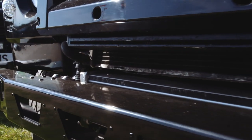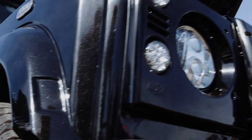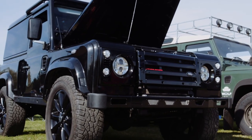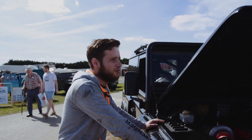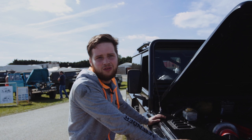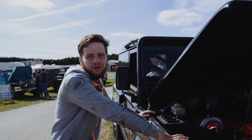It's one of those conversions that you can walk past and then have a double take because it looks like it shouldn't be in there. Very much a work in progress, but it's getting there. I love it. I think I definitely made the right choice with this swap, and I'd encourage any other person to do it. I won't say it's better than any other engine conversion, but it's new waters really. Not many people are doing it.